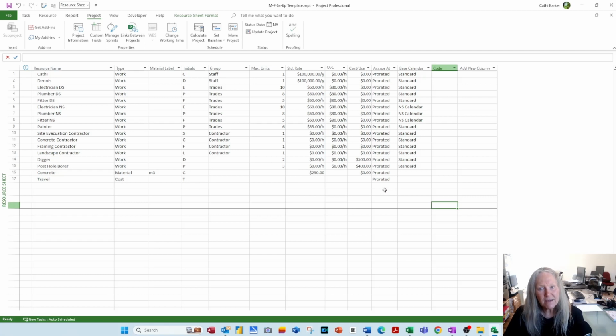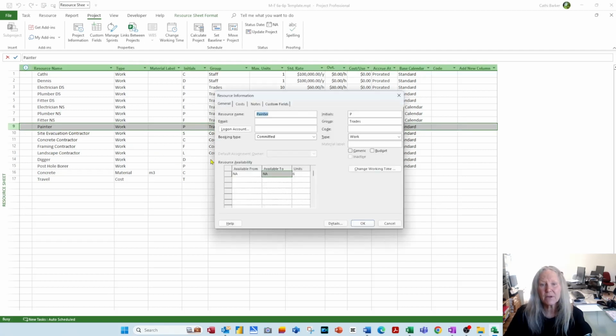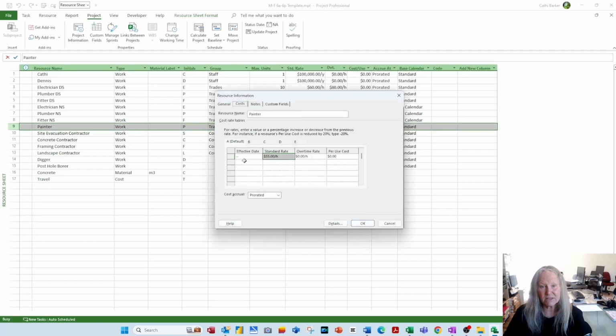So anyway, set up the resources that you've got, how much they cost you, what hours and days they work, and also if you wanted to, you can get into the costing. Like I might decide that the painter, double click, costs us, effective as of now, $55 an hour and maybe $65 overtime. But as of the 1st of the 12th, they're going to go for a 5% increase.